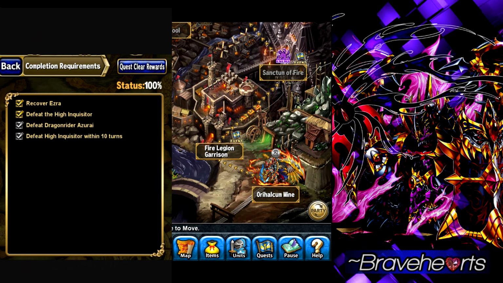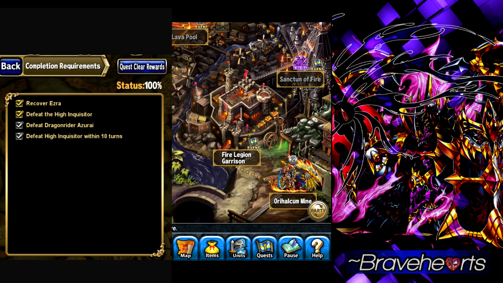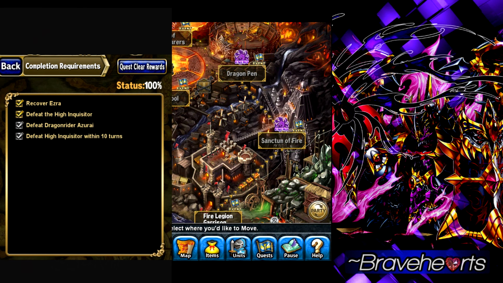You move them up to the Fire Legion Garrison. You do battle. Then you're going to move them up to the Sanctum of Fire. You're going to do battle, all right? In the Sanctum of Fire, you're going to fight what's called the Inquisitor's Shadow. It's just like a little mini boss. He's very easy, guys. Nothing to really worry about. Just auto-battle all the way through. You'll get it done quite easily, all right?